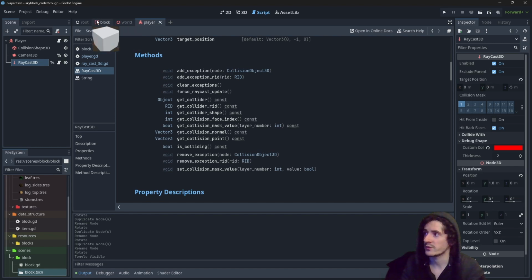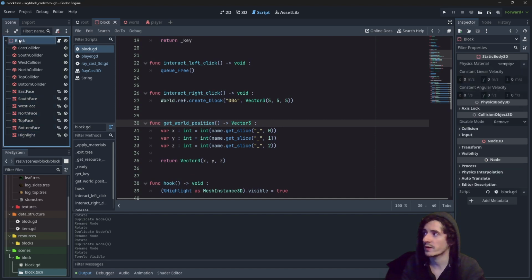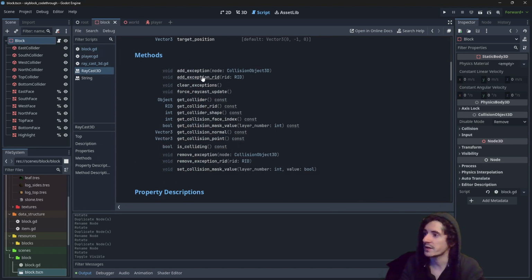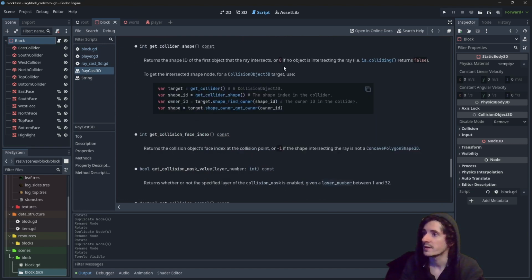What get collider shape does is that when we interact with a static body, well, a colliding body basically, it will see which of the colliders, which shape from all the shapes within that body it has hit. So here, get collider shape returns an integer based on the ID of that shape.